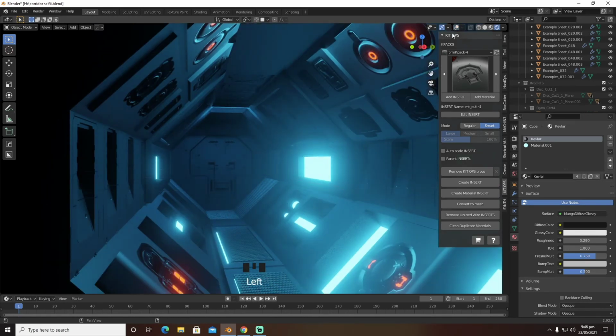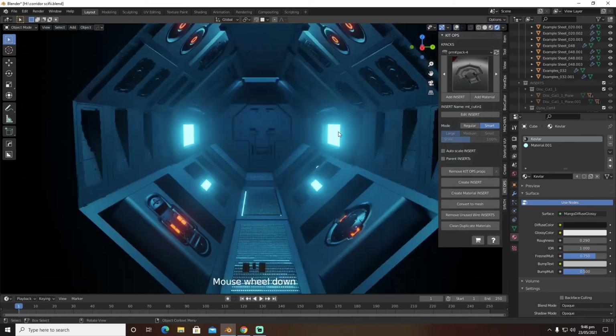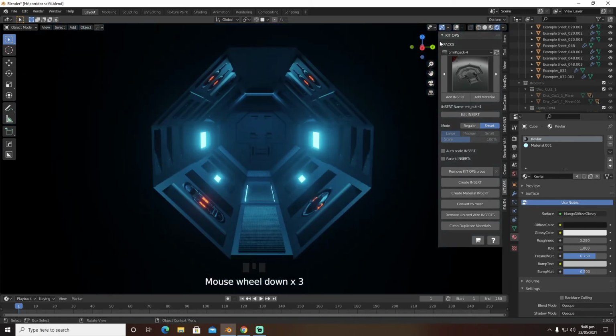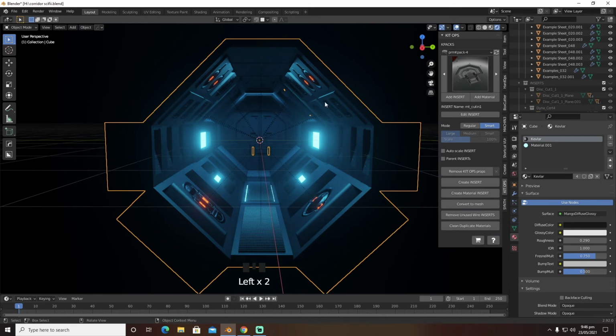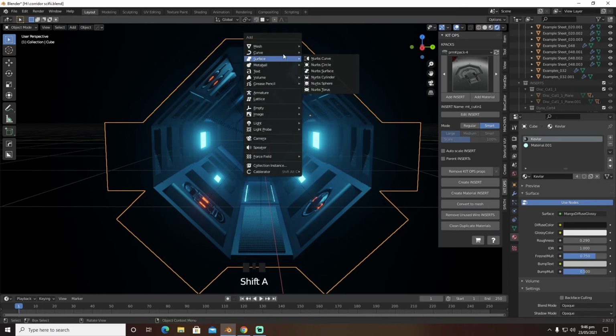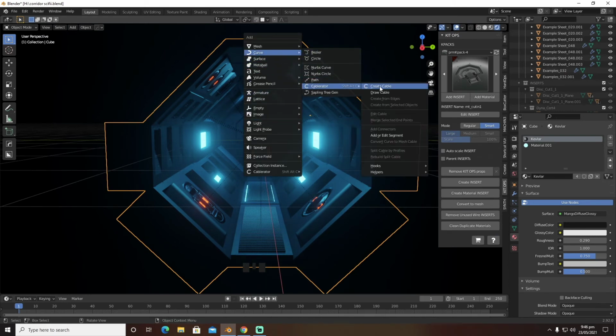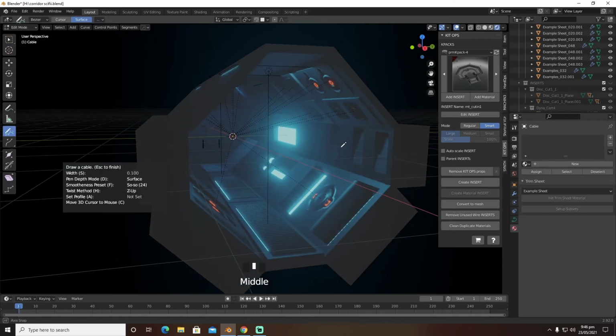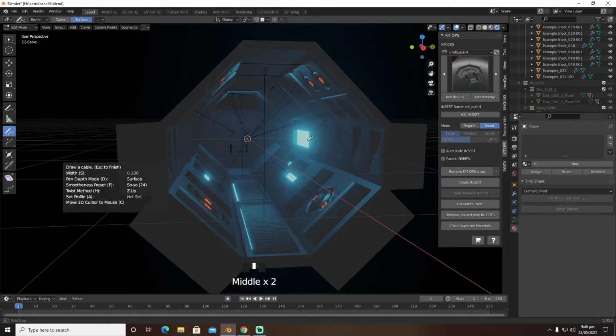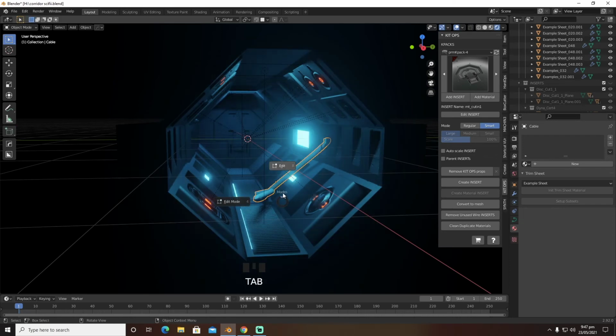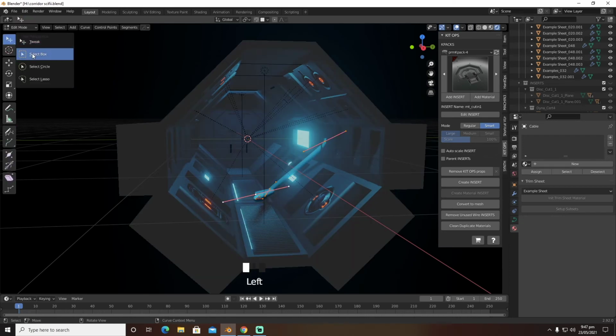Alright, the next thing, it's very important again to look at your model from all angles. So here I am going to create a cable with Cablerator. You can buy this on Gumroad or Blender Market. So I go on draw cable and I draw the cable to right about here, and then I press S and hold shift and S to set the width of the pipe. So we have something like this, and then I edit it.